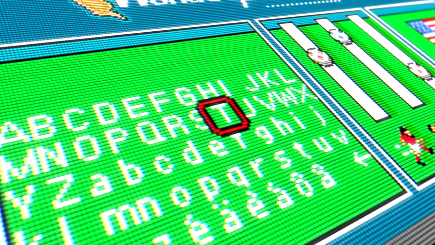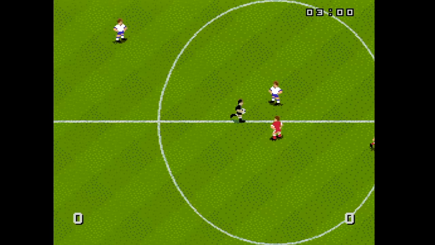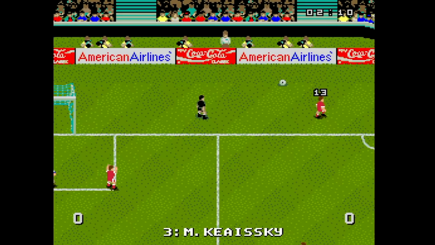This refers to the two graphics modes on the console called H32 and H40. This is how many 8x8 pixel tiles can fit on the screen horizontally. Here's the 4x3 mode. And here's the 16:9 mode. It's not perfect, but that's a pretty good increase in your view. It's really interesting how they achieved this.